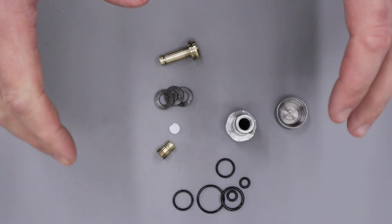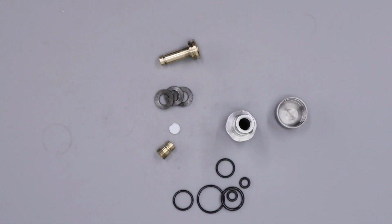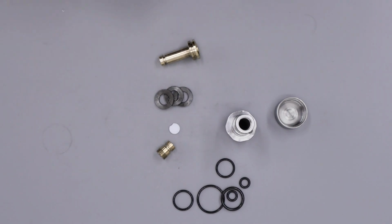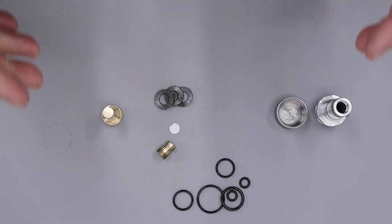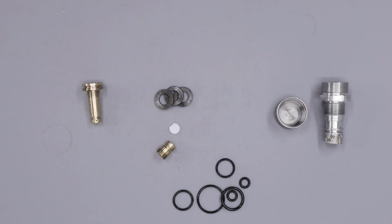Most of the time though, as long as no debris gets inside the regulator, all the faces should be pretty much brand new. The regulator is designed in a way so that we have replaceable sealing surfaces, so no matter what happens, the metal parts should stay really quite nice for a long time. With that said, I'll get everything cleaned up, then I'll bring you back when we're putting it all together.